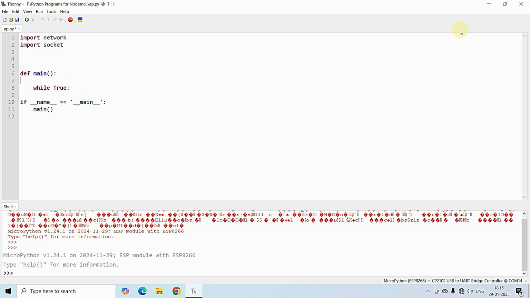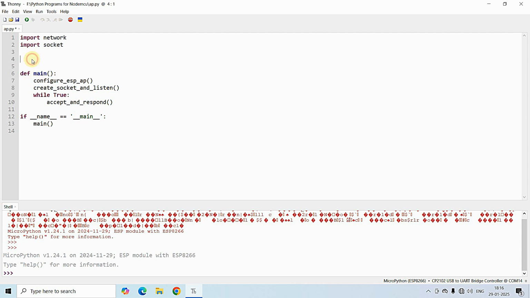And as we studied in the previous video, we are just going to implement each and every step by step. So as the first step, we are just going to configure ESP as access point, and following that we are just going to create socket and listen. So these are the two functions that we are going to define, and inside the while True, which is the infinite loop, we are just going to define another function, accept and respond. So these three things we are just going to configure.